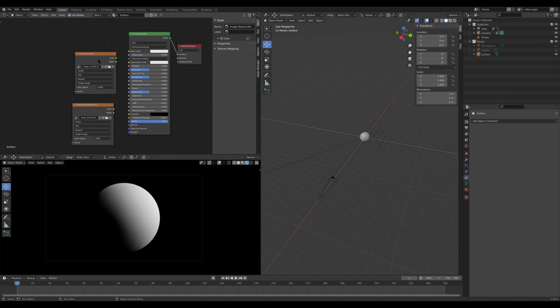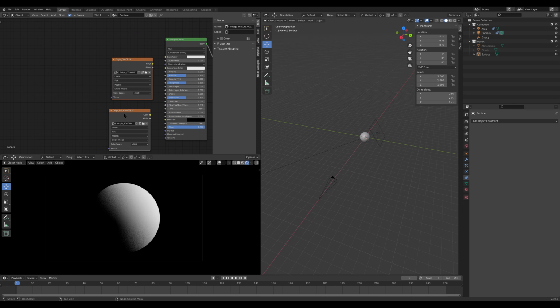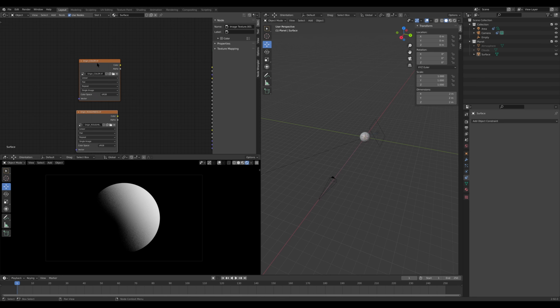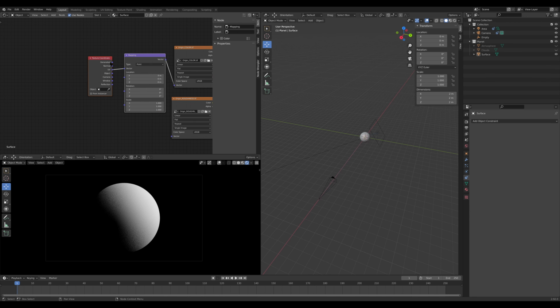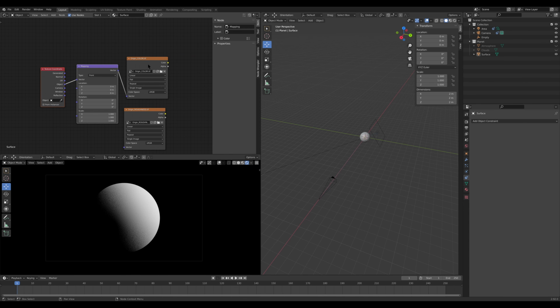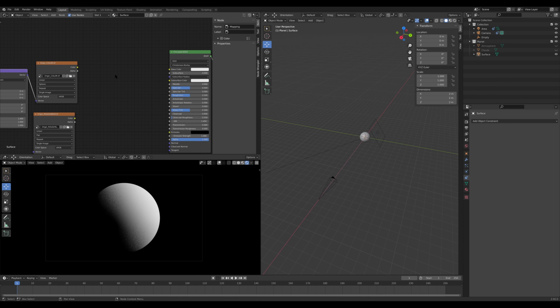So for now, I'm just going to start off with our color and roughness channel right here, and potentially, if we want to, we can add a bump later on. So first thing we'll do is we'll start by mapping it. If you have the Node Wrangler add-on, just punch Control-T. Make sure we're mapping from object to vector, and we're doing a sphere projection as well. Let's go ahead and plug that into our base color.